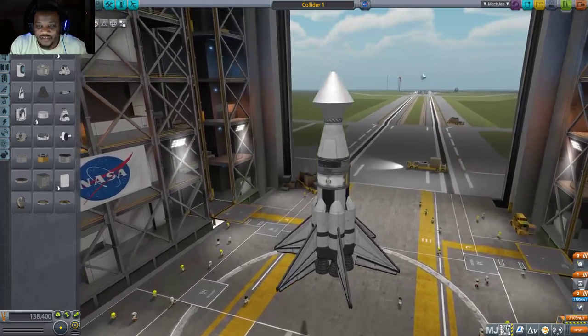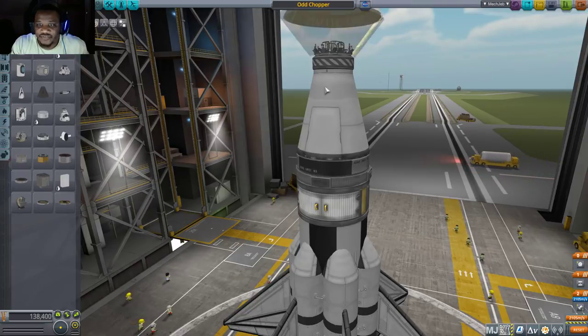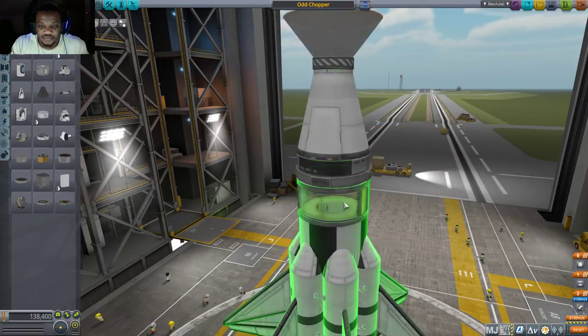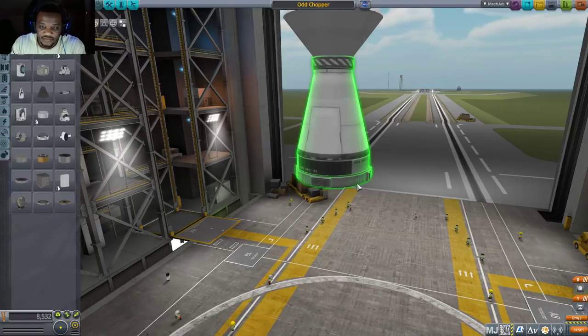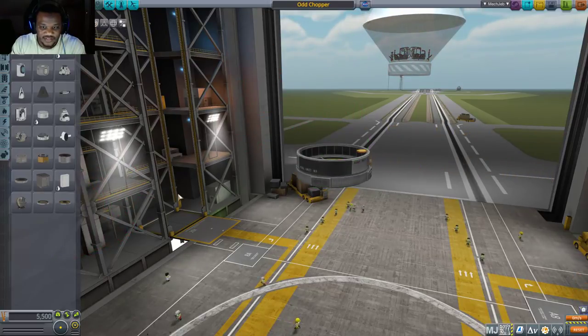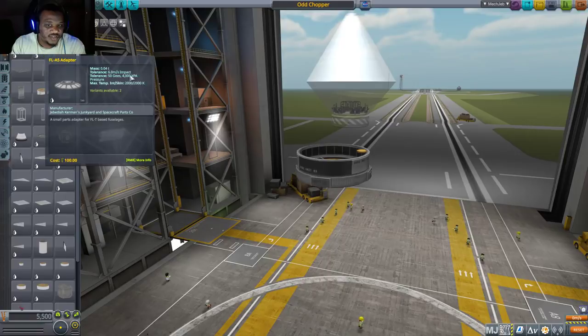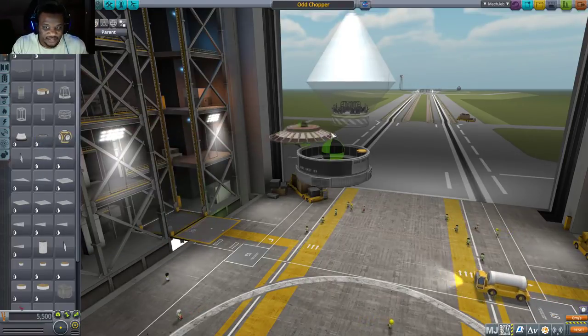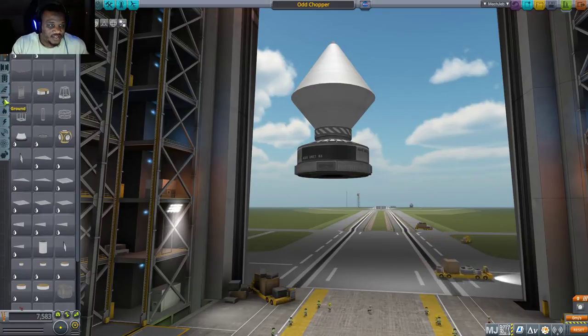All right, so what we have to do here, we can call this Odd Chopper. And save, new vault. Let's see, what do I want to keep from this? All this can go. We need this. Don't need this. We're gonna need the bigger one. That's upside down. That goes here. And now we need some wheels.